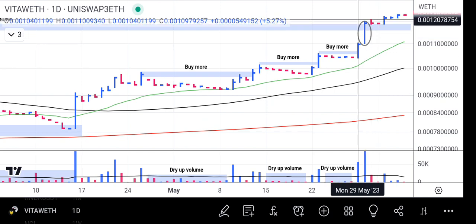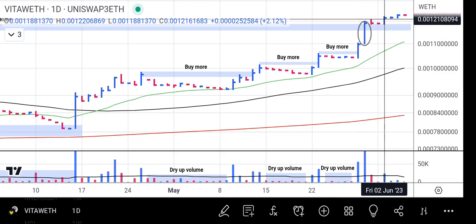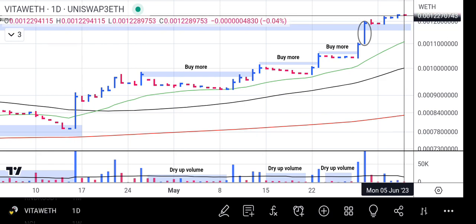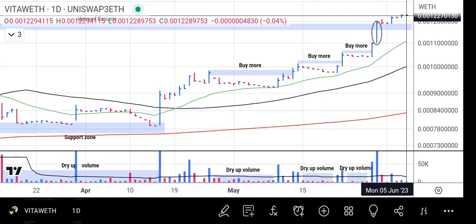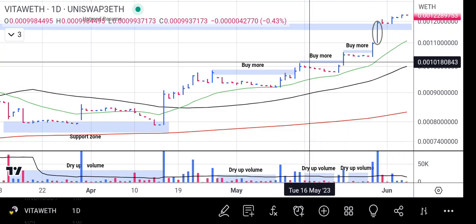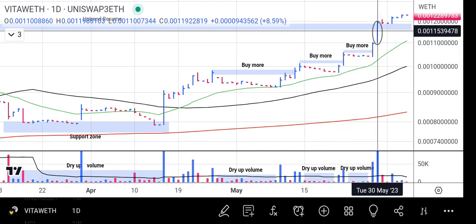I circled this bar. This bar in black circle is the particular bar that VitaDAO used to break above its long-time resistance zone, and the current price is still trading around this zone, which is a very good update that if you still want to participate and benefit from this coin, you can continue to put in your order at this moment, because it's still trading around a very safe zone. And you can see it's a coin that is not even looking back at all. The project behind this is so strong, and most traders trading this have optimism, and they continue to add to their position, especially the whales and the big funds. That's why we are seeing this skyscraper volume and all this upward closing spike on the chart.